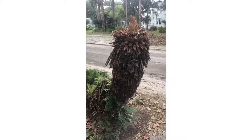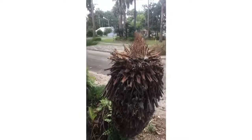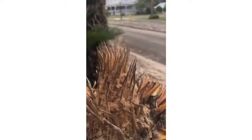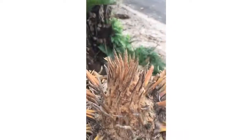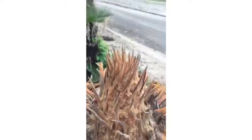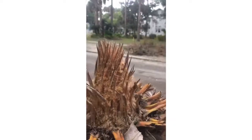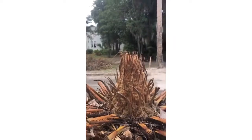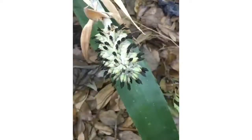Have you ever looked at a palm up close? Wow, that looks like something alien. Definitely has a spiral. And look, there's a spider web too. That might even have a spiral in it too. Can't really see it though. Wow, that is weird looking. Here's another one I see every day on my walk. I have no idea what it is.